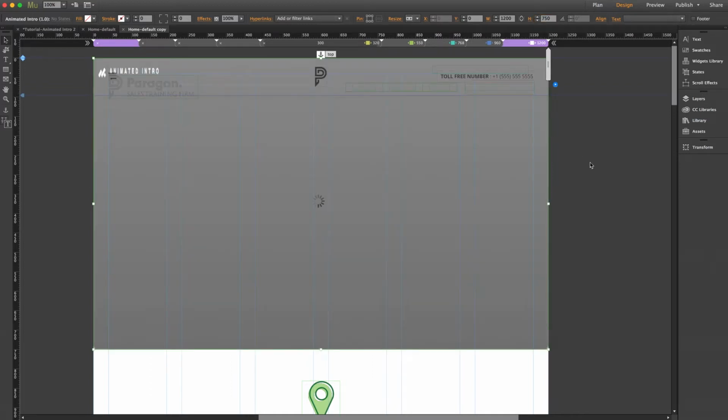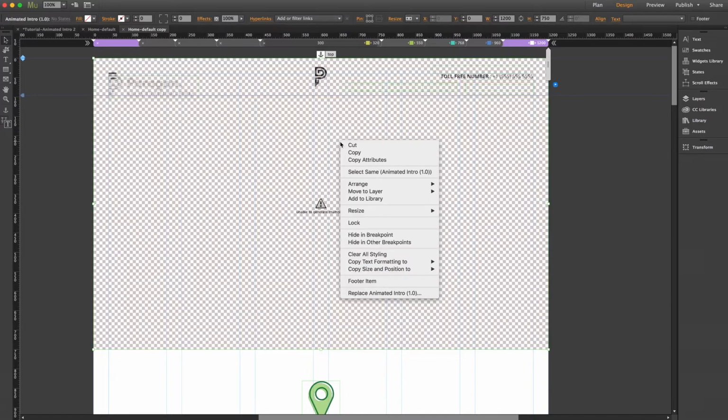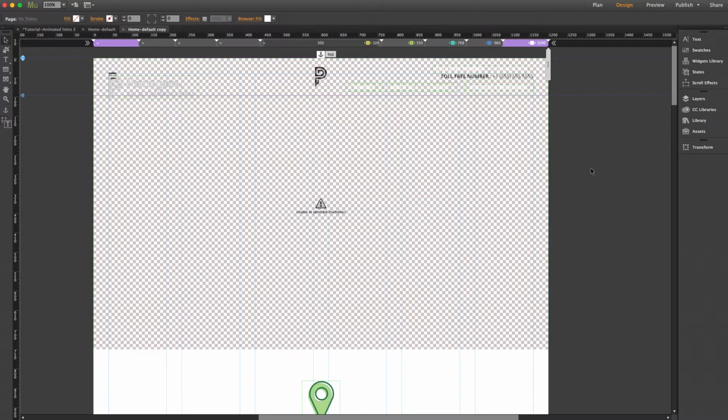Perfect. One last thing we want to do here is adjust the layering. So as of now, we just placed our widget over top of our pre-existing logo and navigation buttons. So make sure to layer this widget exactly where you want it visible on your page, and you can do that in your layer settings, or in this case, I'm just going to right-click on it, go to Arrange, and click Send to Back. That way all my pre-existing elements will show up over top of our hero image.